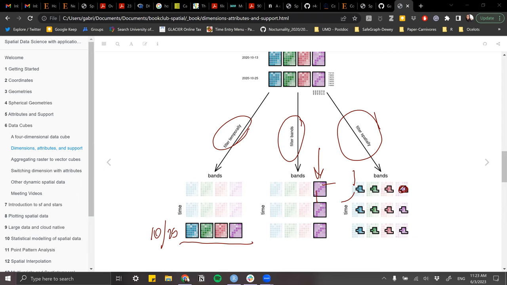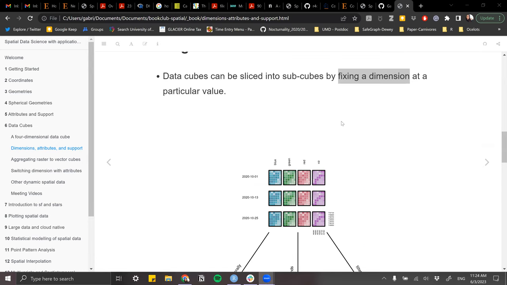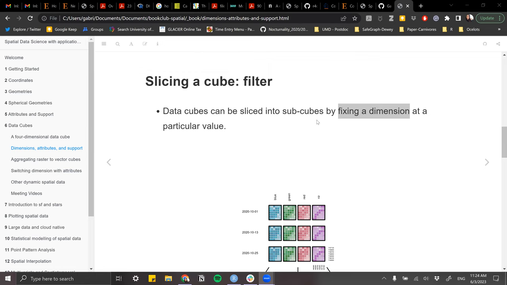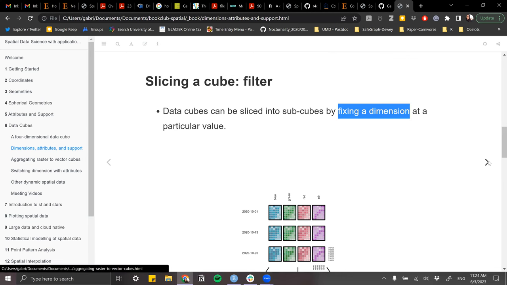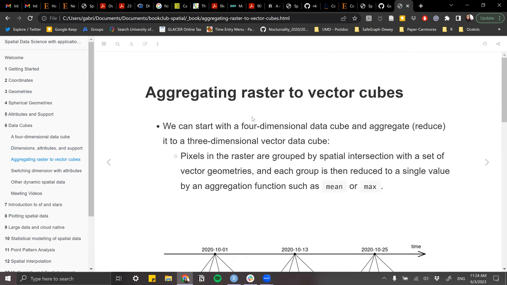Spatially means that you're going to set these coordinates for this polygon, right? And then that's what's going to give you just that little slice across time and for all the bands, but just filtering for that specific area because that's what you're interested in. Or that could be a river, or a lake, or something like that. So that's the first thing that you might be interested in doing. You can filter it in order to not have all that information in your cube. You're just interested in a little portion of what is there.